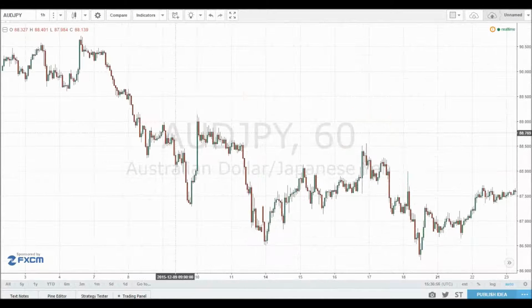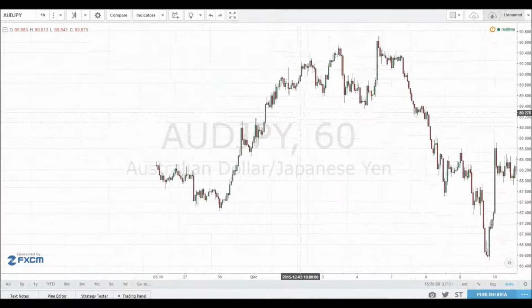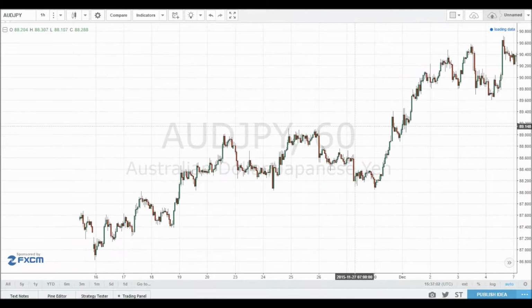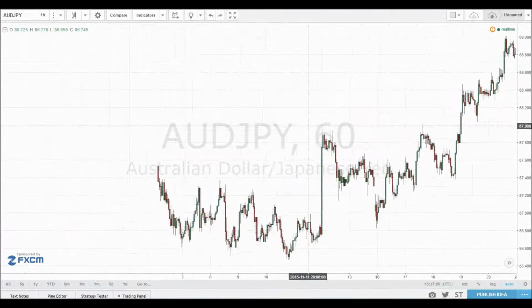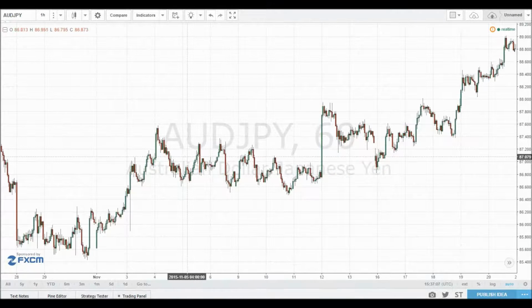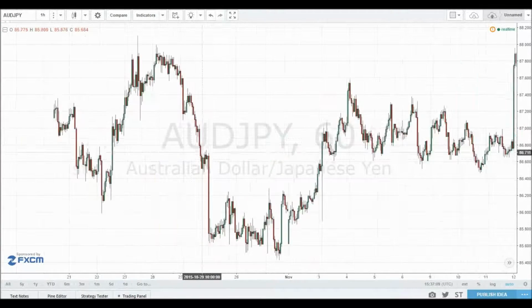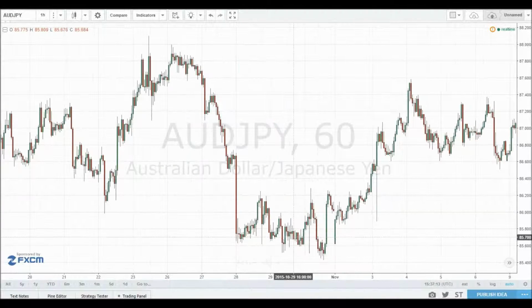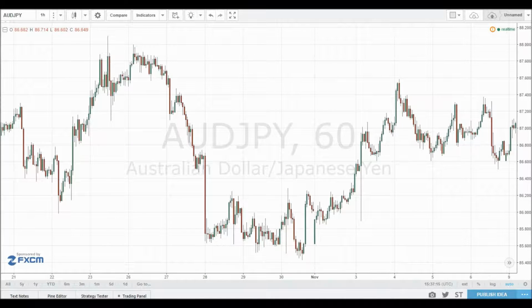See if we can find anything else. Let's try and find one more pattern, and then I'll move on to the next lesson, which is consolidation patterns. Sort of an inverted head and shoulders pattern here. It's quite hard to see this one. Some of them are clearer than others, but hopefully you can see that if I draw it out.